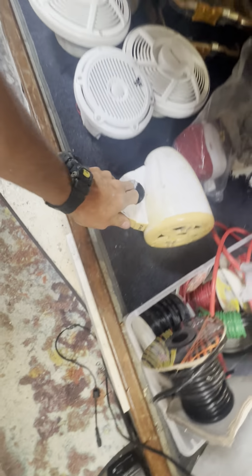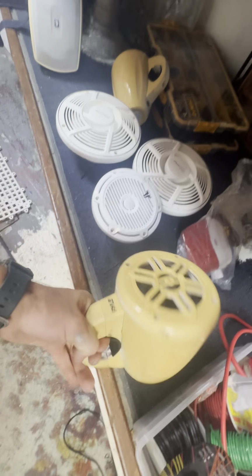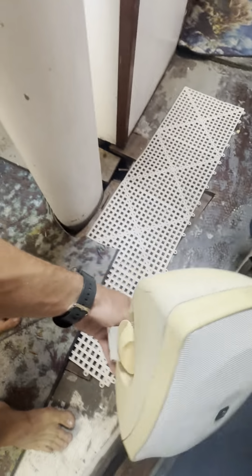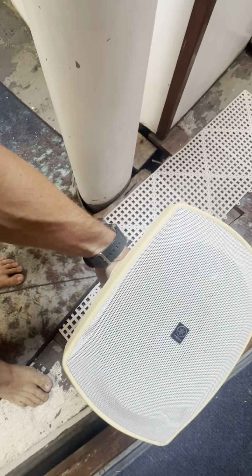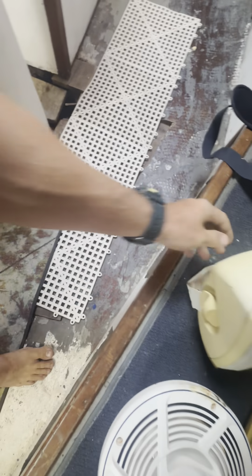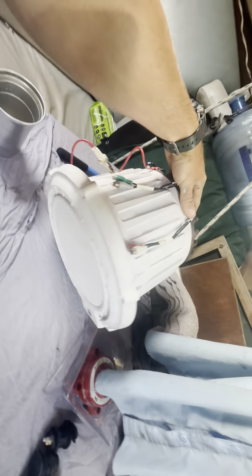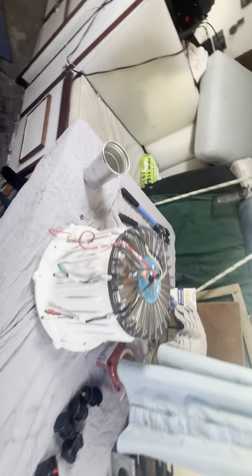Get these bad boys, a little wear and tear, but let's see if we can get those cranking. This puppy was supposed to be pretty cool too, mate. Put her outside. We even got some bilge pumps down in there. Got another one like this too, but even newer and bigger, mate.